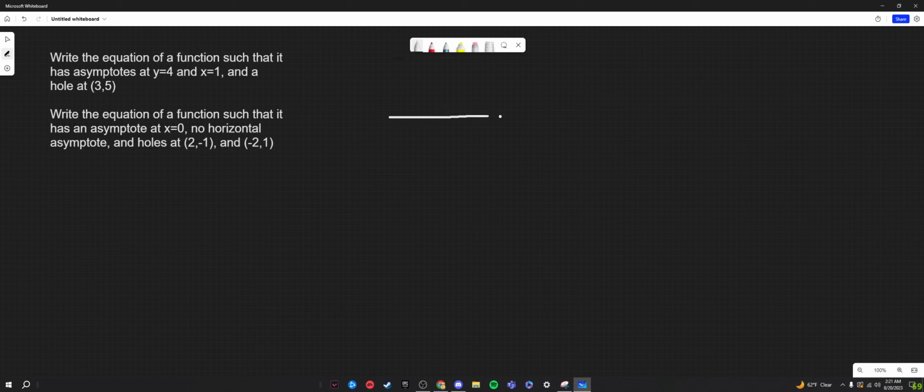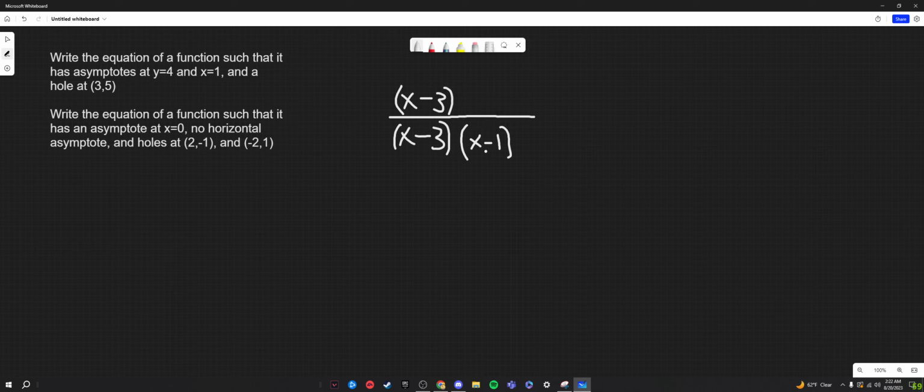So the first thing we can do is put x minus 3 into both the numerator and the denominator, because that'll cancel out. Now we also know that we want an asymptote at x equals 1. In order for that to be the case, we need x minus 1 in the denominator, because with this, x minus 3 and x minus 3 will cancel out. We will have 1 over x minus 1, and because of that, we have an asymptote at x equals 1, because you plug in 1, you get 0.